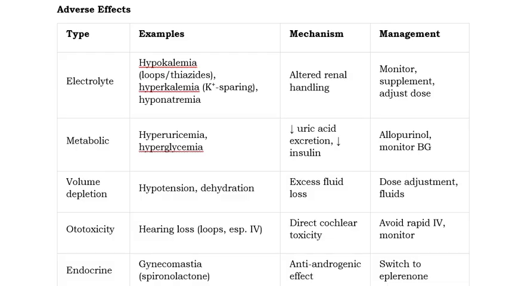Okay. What about metabolic effects? You mentioned those. Yes, diuretics can sometimes affect metabolism. For example, they can lead to hyperuricemia, increased uric acid in the blood. In people prone to it, this can trigger a gout attack. They can also sometimes cause hyperglycemia, or high blood sugar, maybe by affecting insulin release or sensitivity. So, gout and high blood sugar, what do we do then? Well, if hyperuricemia is a problem, we might need drugs like allopurinol. For hyperglycemia, it's mainly about careful blood glucose monitoring, especially in diabetic patients.